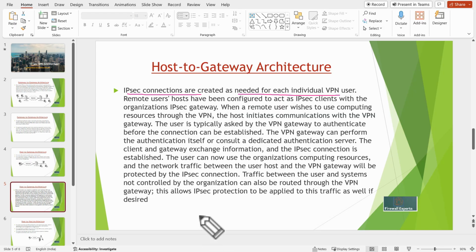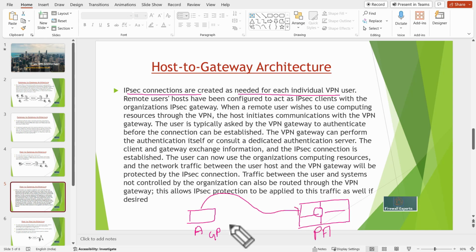So what I mean is, let's say this is the user, and this is the VPN gateway, or say the firewall or router. Let's say this is the Palo Alto firewall. Now I am the user using GlobalProtect, and I am connected to this Palo Alto.